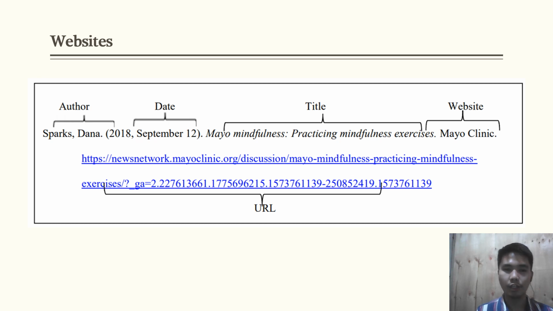This is how to present your reference entries if your resources or sources came from a website. We need to enter the author's name. Okay, mapapansin po natin yung author's name, kompleto din po yan, at hindi na lang siya purely na initials. Of course, the date kung kailan na-post yung information na yon, okay, or the article na po na yon. Followed by the title of the article or the title of the information that has been posted online, the name of the website, and of course, the URL. Okay, so you need to copy and paste the entire URL in your reference entries.